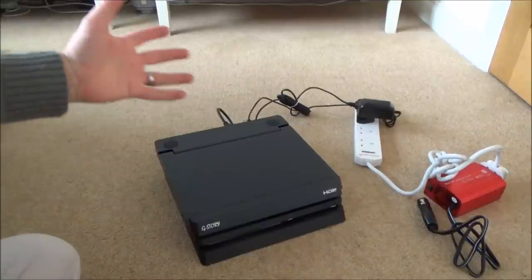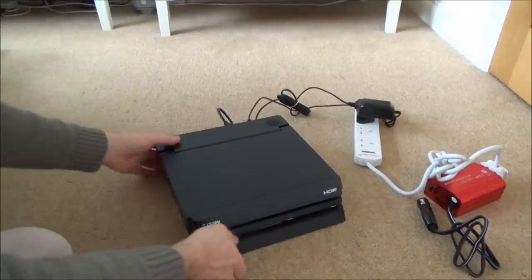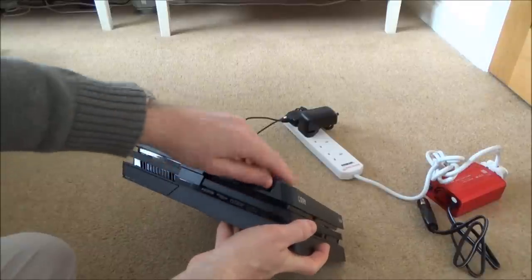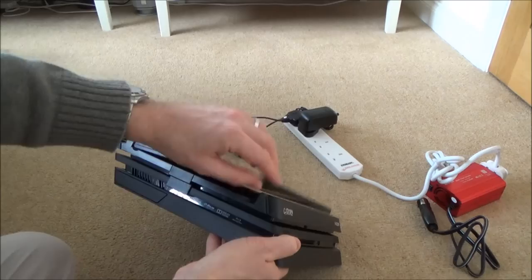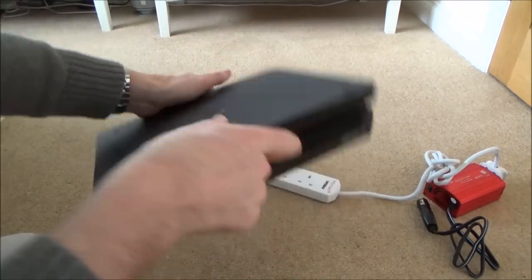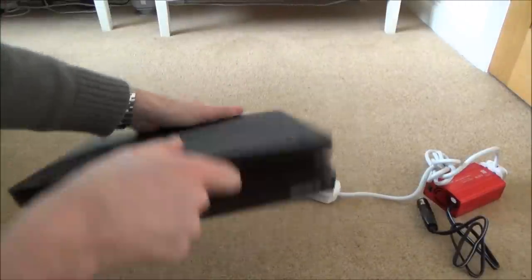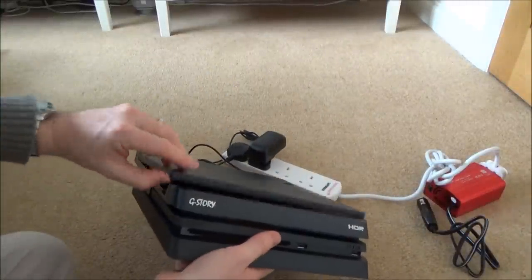In this setup we're going to pretend we're going on a car journey and we want to use the PlayStation 4 Slim in the car. I've got a monitor built into the top of the PlayStation 4 Slim and it kind of makes it look like a PlayStation 4 laptop. The good thing is it clips into place so you don't have to worry about it falling off going over bumps or around corners. You can just sit this on your lap and use it just like a laptop.